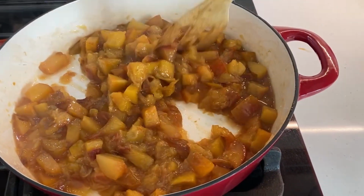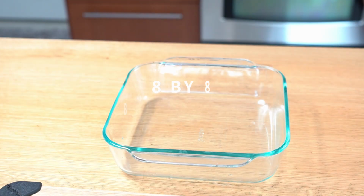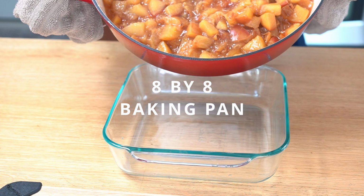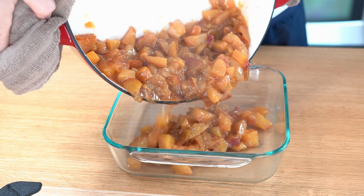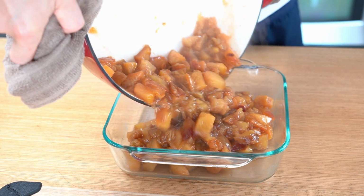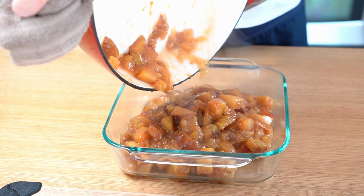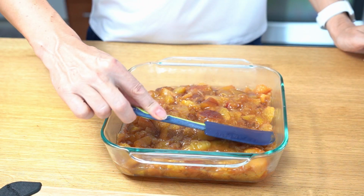Now they're ready to transfer to a medium-sized pan. But be careful, it's very, very hot. Spread it evenly across the surface. And now we are ready to prepare the crumble itself.